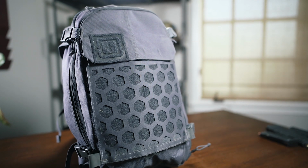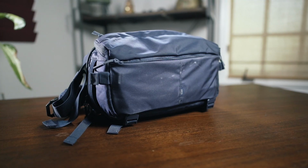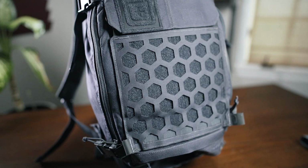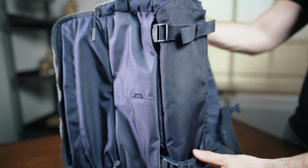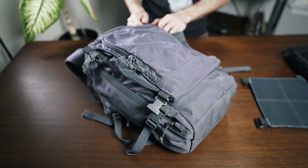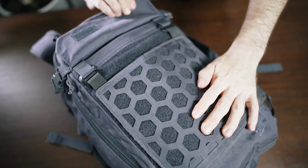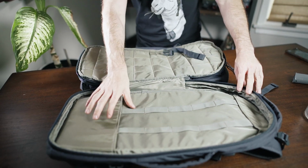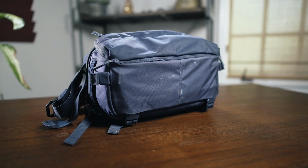All of that being said, I absolutely appreciate the fact that companies like 511 are now producing items that offer all of the functionality and innovation you'd expect out of modern tactical soft goods, but without anything that overtly screams, "Hi, hello, there is a good chance that I am armed." No conspicuous MOLLE webbing, no huge swaths of Velcro, and discreet colors like Nightwatch and Tungsten in the packs that I've got here today are basically exactly what I want out of my bags, no matter what I might be doing with them. Up first, we've got 511's LV10 13-liter Sling Pack.